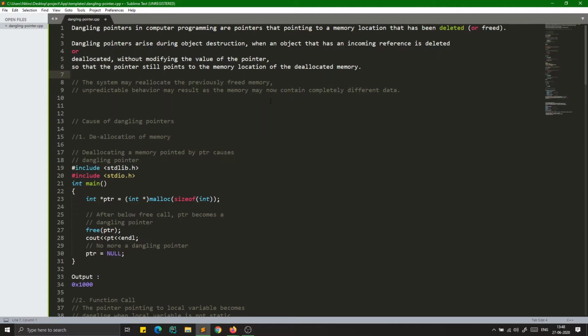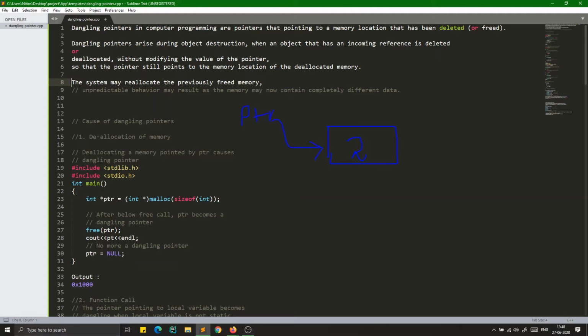Now let's see, the system may reallocate the previously freed memory. For example, suppose there is an object, say 2, and a pointer is pointing to this 2.